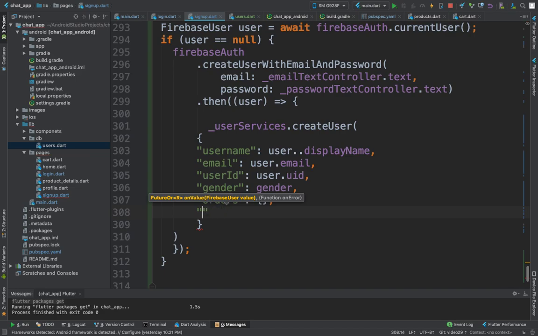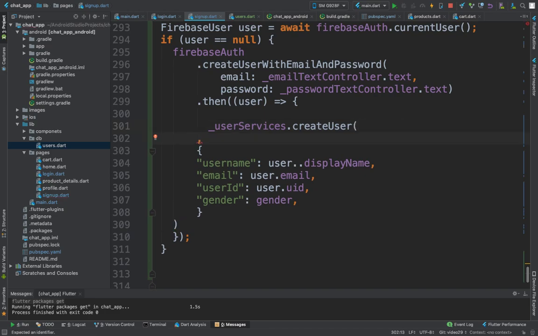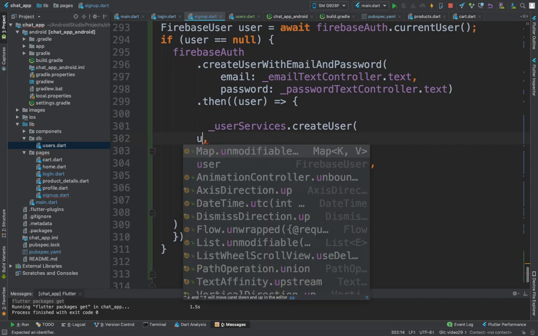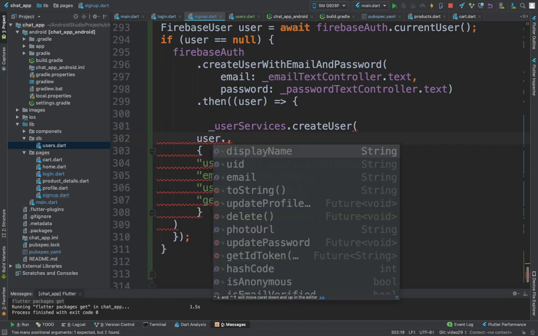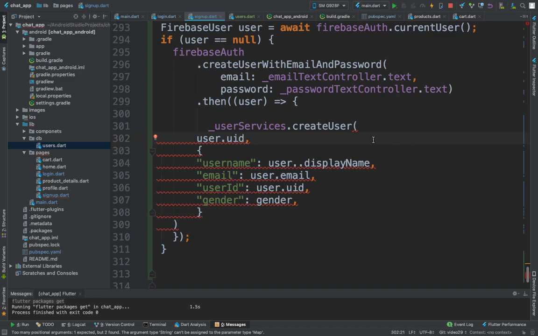Oh, you know what, we will not define this now, we will define this afterwards. Okay, this is all we want: username, email, user ID, and gender. Done. There's something else I would like to do here, which is we are going to give the user dot UID in this function as a parameter.